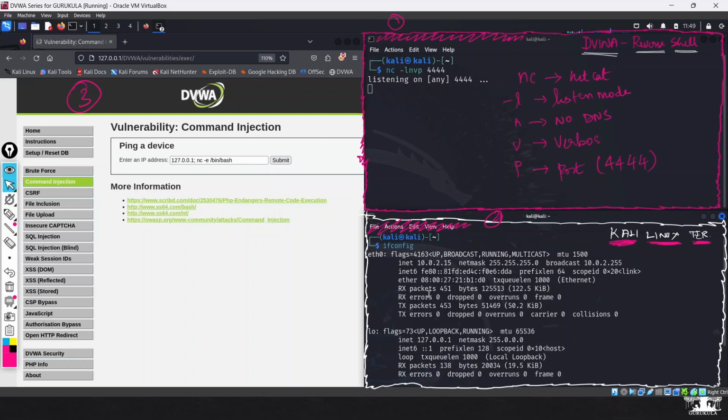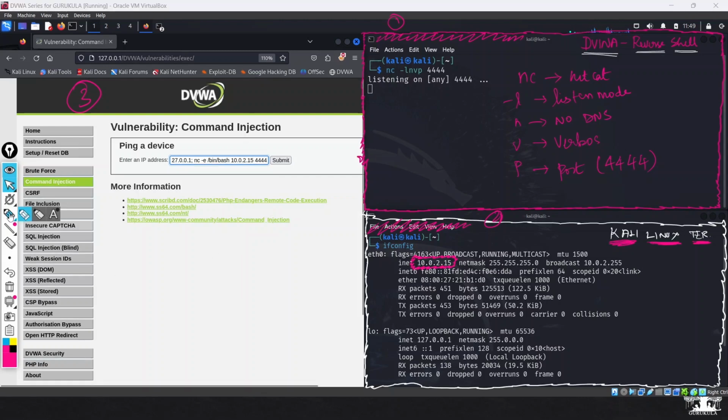So here in our case, as you can see in this window, our IP address is 10.0.2.15. So this is the IP address which we have to put over here, 10.0.2.15, followed by the port number. This time our port number is 4444.